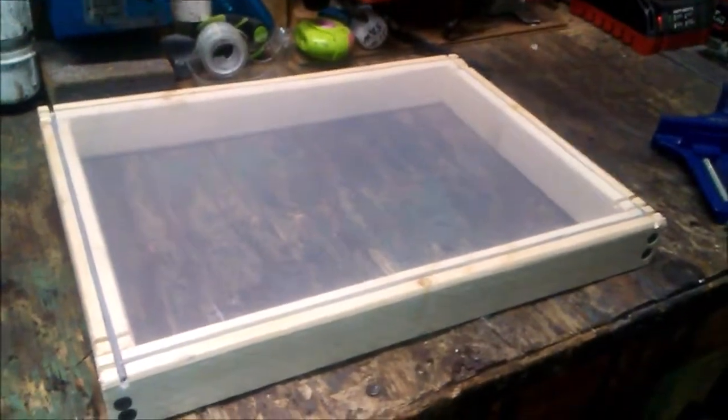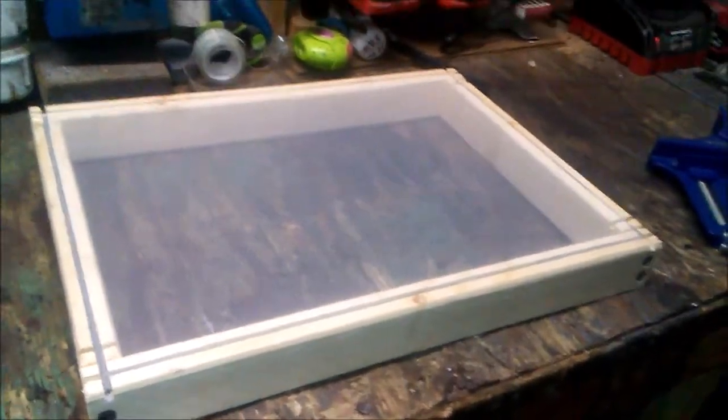That's a quick and easy way to build a silk screen and save yourself a whole bunch of money. Once again, this is Felix the Handyman. If you leave excess screen on the edges, you can just pull the rubber out, save the screen for later, and put a new screen back in — leaving excess on the sides so you can reuse that screen whenever you want. It's the easiest way I know of making a screen. Have a nice day!